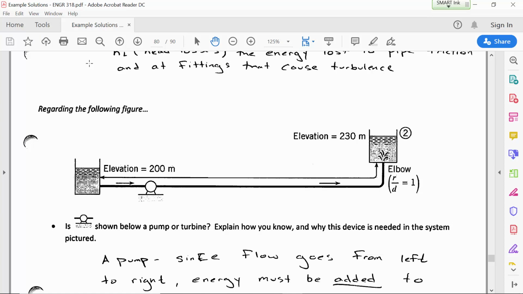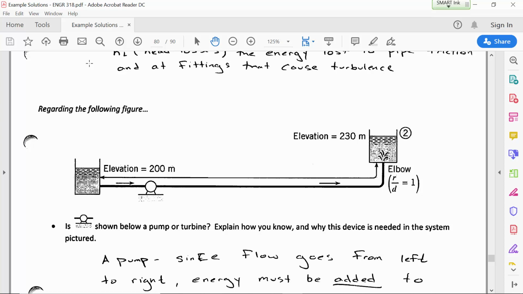Okay, so there's the K value at the discharge, at the elbow, and at the inlet. The K value for the inlet you can get from the table for a contraction. So it's effectively a contraction with a 180-degree angle, and the D2 to D1 is 0, meaning that you had an infinitely large tank that's going down to an enclosed pipe. And so for K1 at the inlet, you should use 0.50.